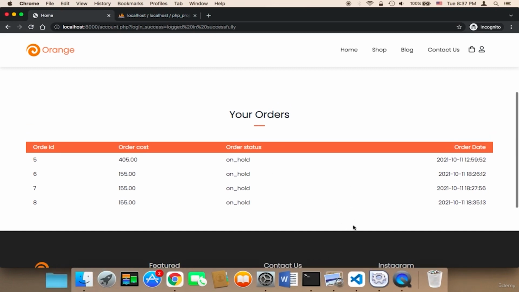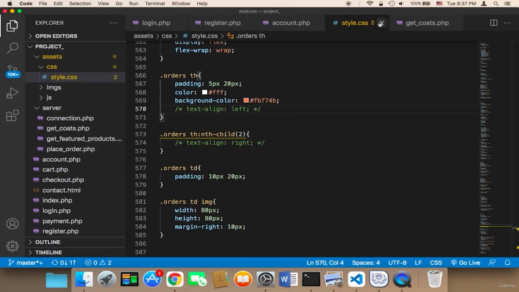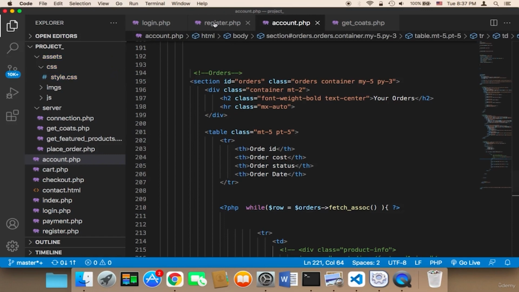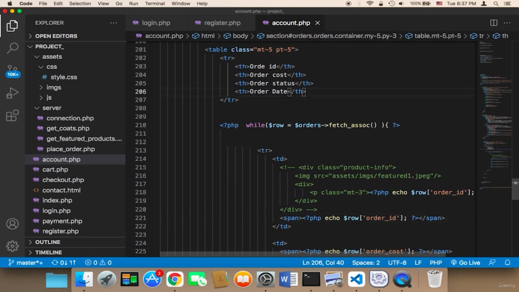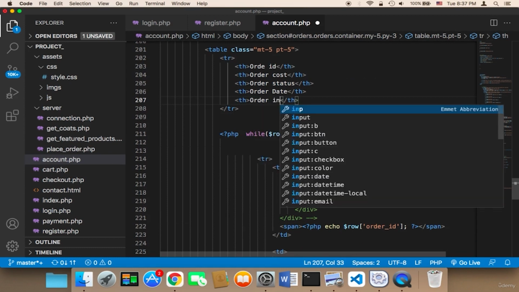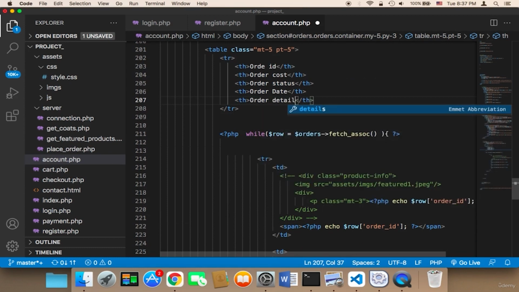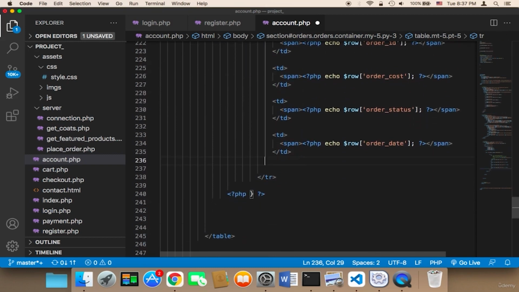And lastly, I'm going to display a button to take the user to a new page to display information about each order. Therefore, in the account here, I'm going to add a new th. I'm going to say th, and then order info, order details, and then here create a td.